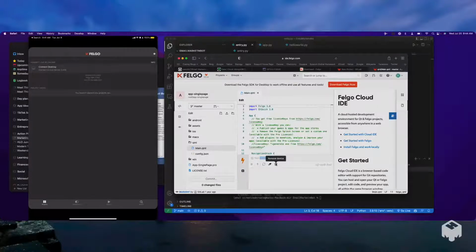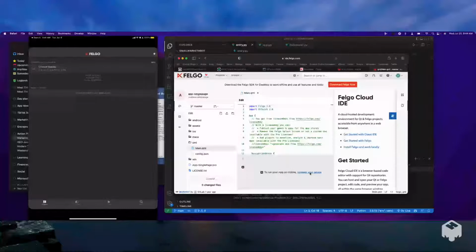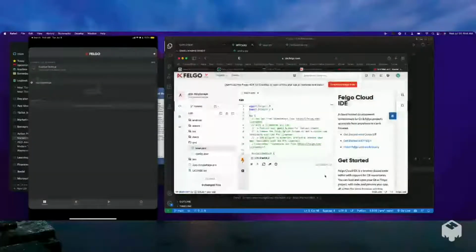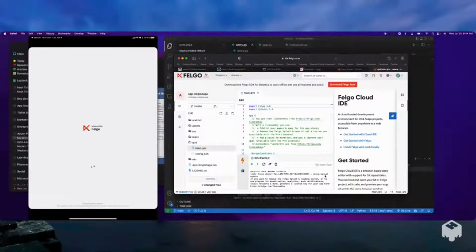All right, remove device. Let's do it again. All right, we got 5JJI, 5JJI. Then we got that 9. Boom. Connect to my device. I can run this application. Look how dope this is. Like, really, this on my iPad. You can do it on your iPhone, and then you can get the server for your own computer, and then you can run on the web too, so you can see the application everywhere.